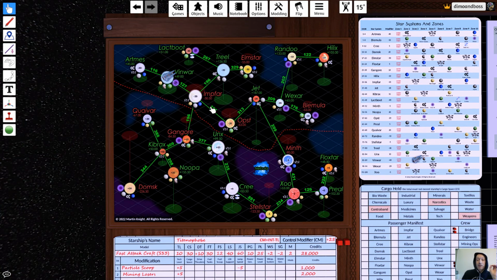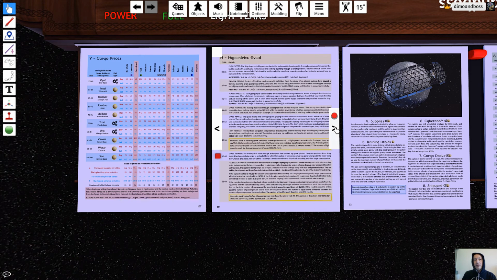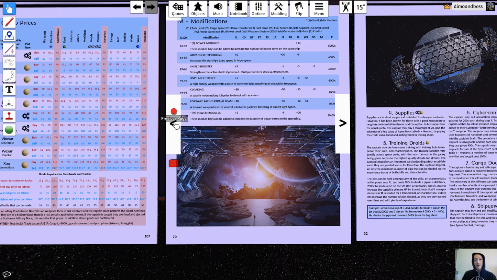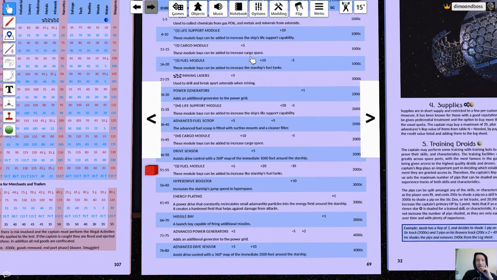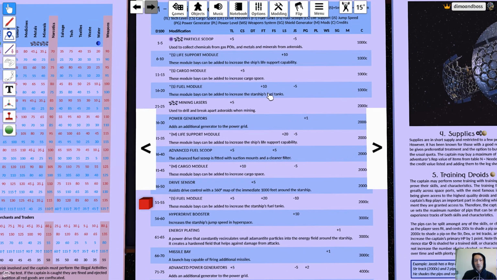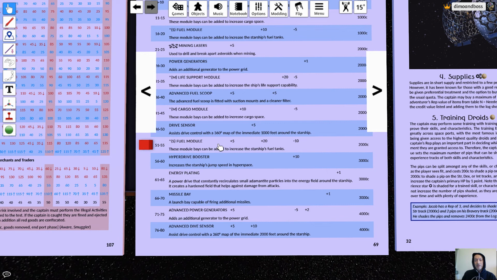Which is fair enough. It means we need a better ship, or an upgrade. I looked at the upgrade chart, modifications. The best one's like 10,000, mid-range is 4,000, and it goes down to 1,000 right near the bottom. Our fuel module is only 1,000, sorry. That's quite low. But we have to roll that. We're much more likely to be able to get a better ship.